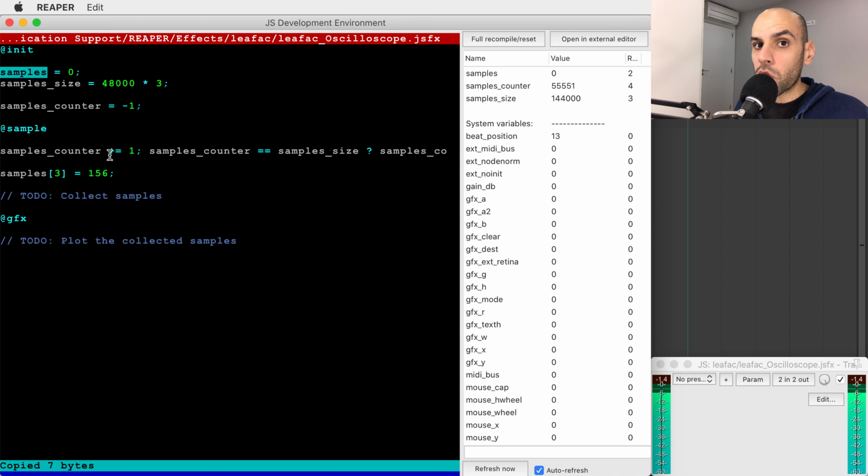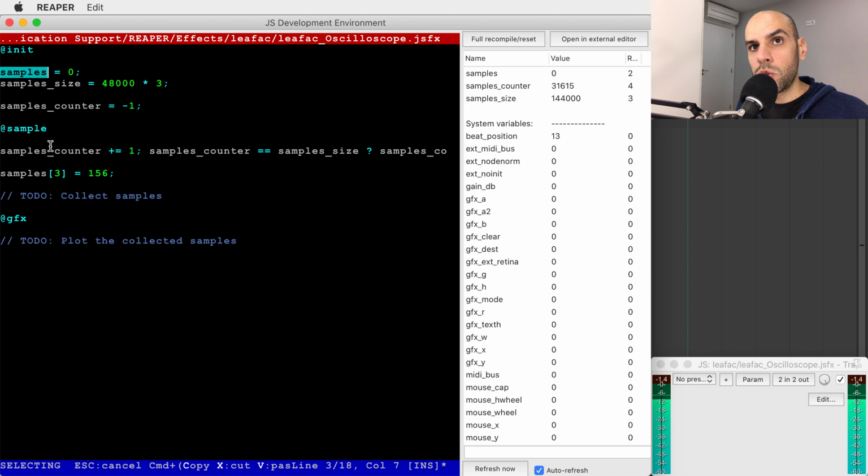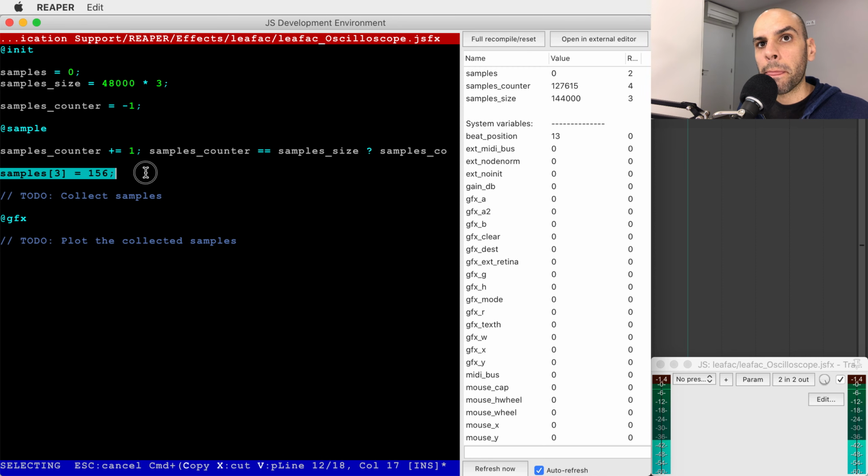By the way, if you want to learn more about this, the official name of this structure that I'm creating, this samples array, is called a buffer. And because I am using the samples counter to go around the buffer again and again, it's like a circular buffer. It's also known as a ring buffer. So you can look up this keyword, ring buffer, and there is a Wikipedia article. There are explanations on what it is, how to use it, why it's important. So yeah, ring buffer. Okay. Now that we have that, we can say that the samples at samples counter is equal to the current sample.